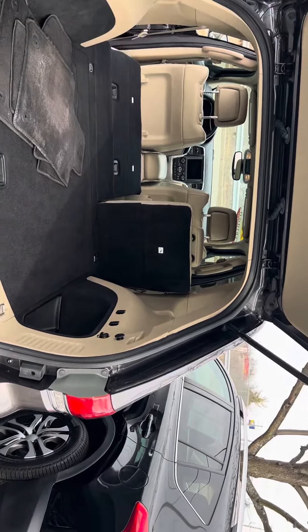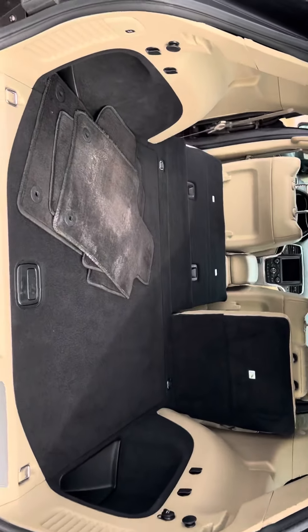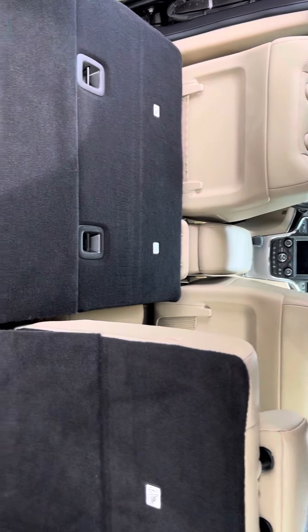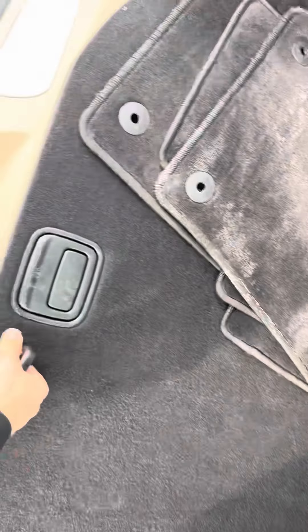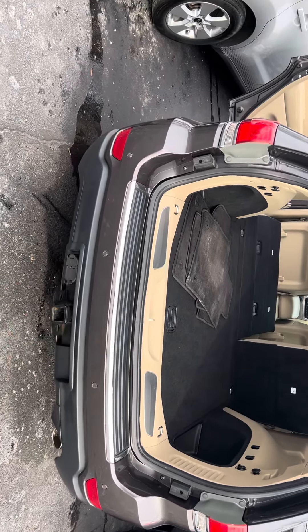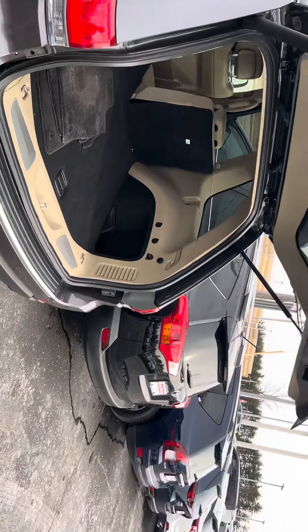It's going to be very loud because we live right next to the airport. We got tan leather interior, seats fold down just like that, and right under here is going to be your spare tire. Let me go ahead and show you that — it's a full size spare too. Go ahead and close the trunk by pressing the remote, just push it twice and it goes down just like that.